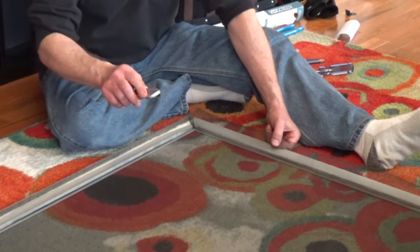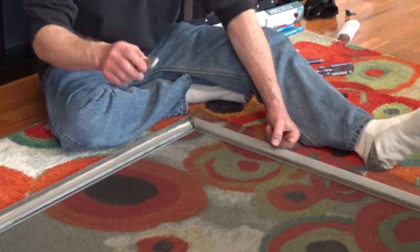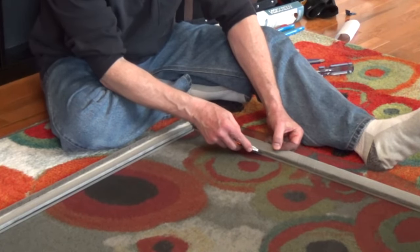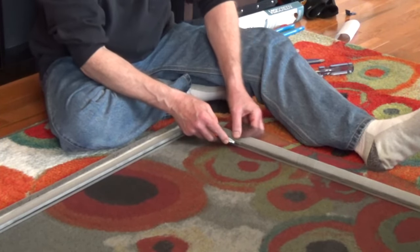You can remove the excess with a utility knife. Make sure you have a very sharp blade, and work on the outside of the spline towards the frame, and work all the way around.